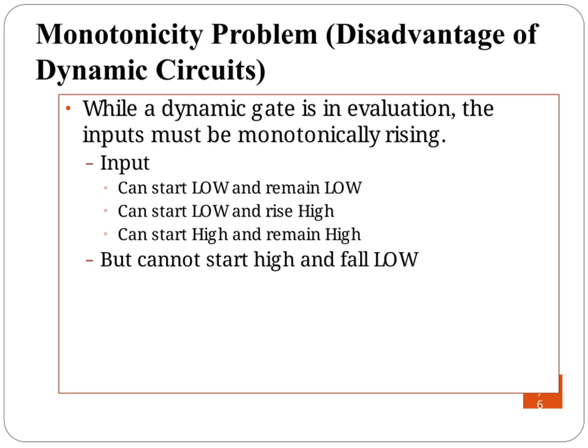However, the critical issue is that an input cannot start high and then fall back to low during evaluation. This constraint is important because violating it can cause incorrect operation or glitches in the circuit. So, understanding this monotonicity problem is essential when designing or working with dynamic circuits to ensure proper functionality.